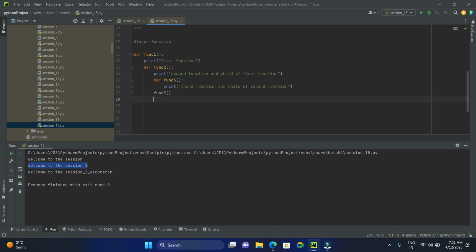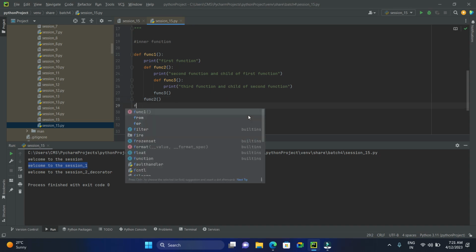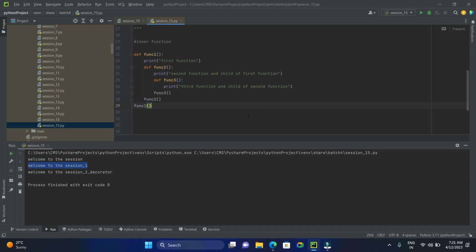After this, function 1, right? Let me run this. So it says this is the outer function. This is the first inner function, and this one is the third inner function.